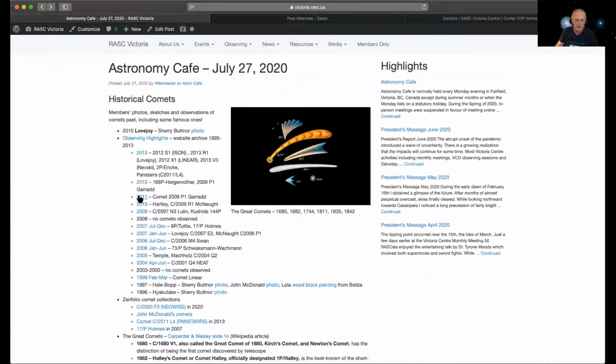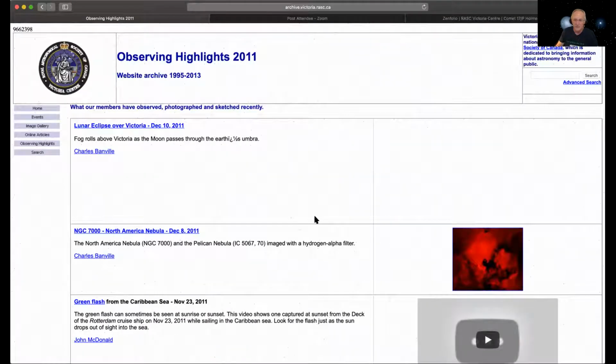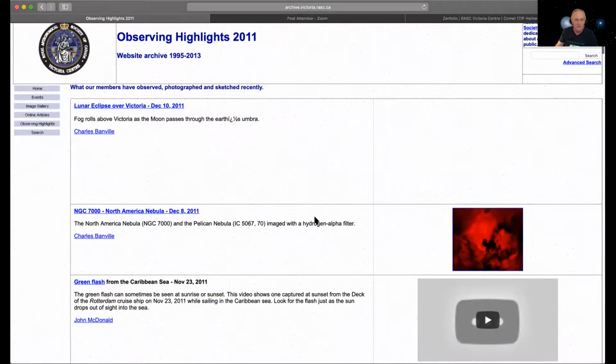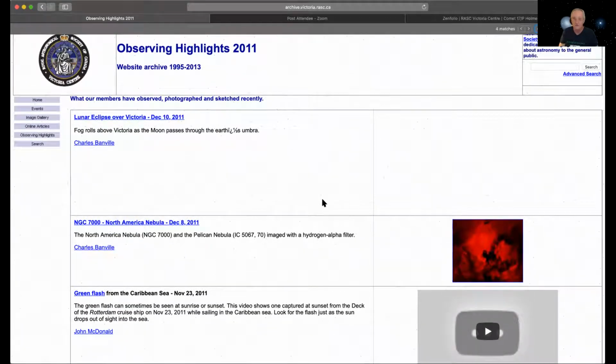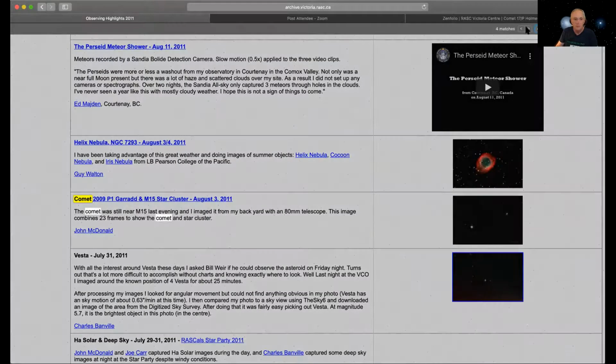Garrett was also observed in 2011, and so I'll just do a find to find it. Some of these pages are pretty big. There we go.